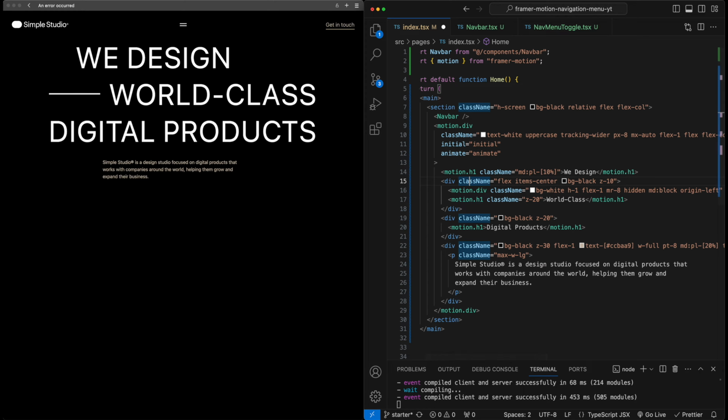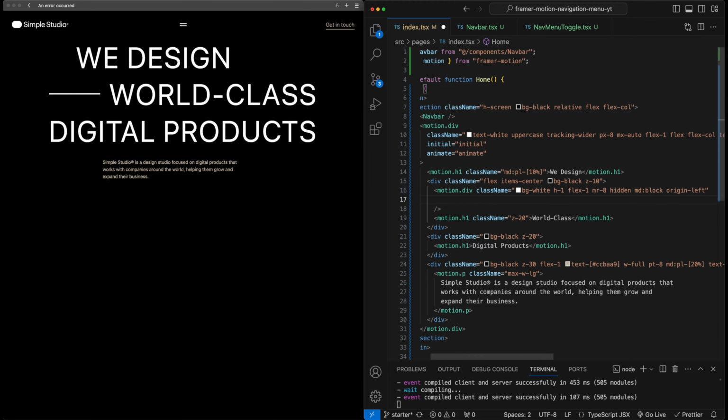It's going to animate in. And we're also going to set this p tag as well to be a motion component. So this by itself won't do anything, but now we can pass in the config files for the animations. So the first couple I'm going to do are going to be for the horizontal line. So here I'm going to add the configurations.